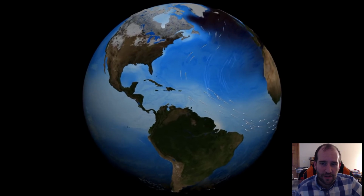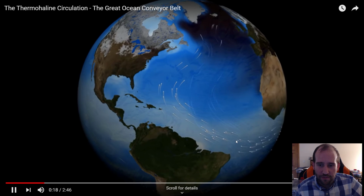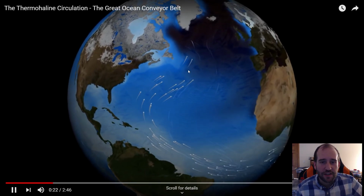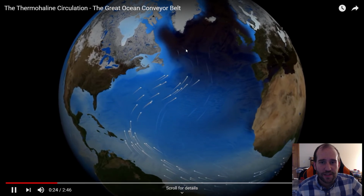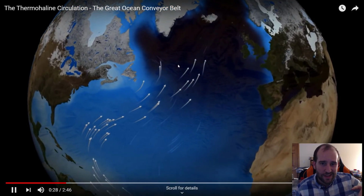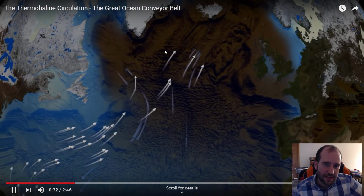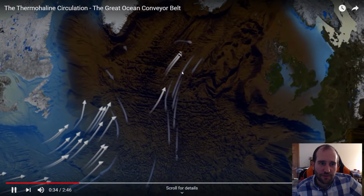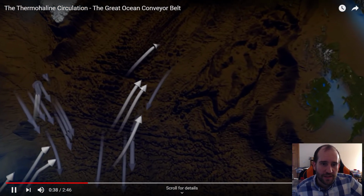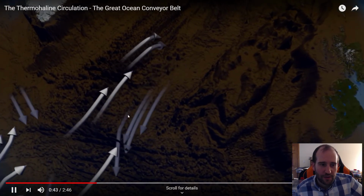So kind of moving right around, like this one that we just talked about, the Gulf Stream current, bringing that warm water from the equator all the way up over to the poles. And then eventually, the water's going to get colder. It's going to get more dense, and as it gets more dense, it will eventually start to work its way down and sink. That's what these other lines are, and this is showing the sea floor, this kind of rocky sea floor. And then those currents go on up, and then they go back down, and then they start moving their way back right around.